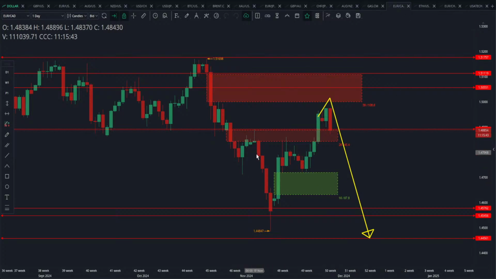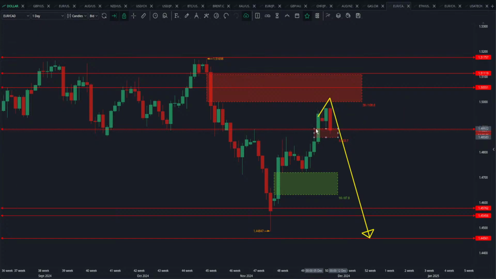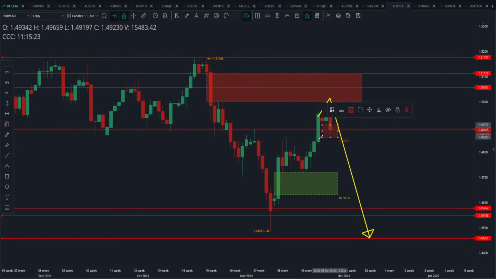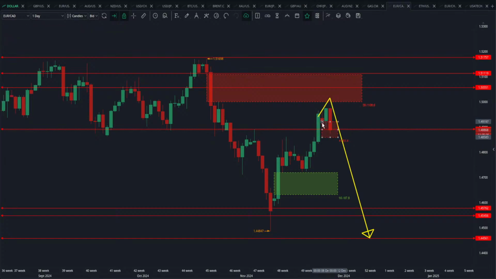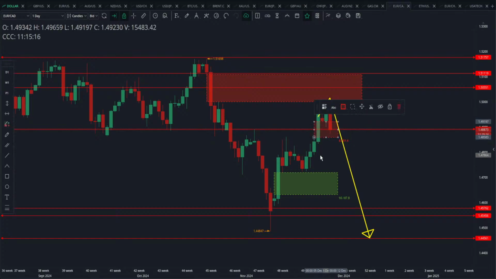EURCAD has finally given us the head and shoulders. Now, those who want to trade the retail patterns, they can think like this. But I will say that it had a market structure shift to the upside with a fair value gap. This fair value gap got traded, and actually it is still getting traded. Don't look at this fair value gap. Look at this one. Look at this like this. So this fair value gap is getting traded, and one can expect it to push the prices higher.